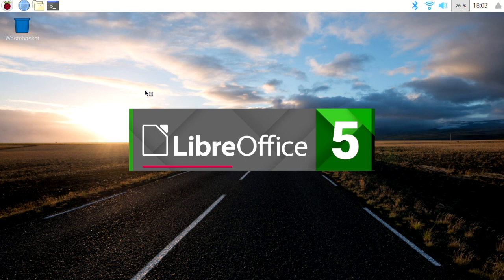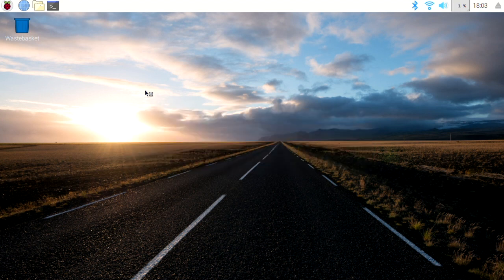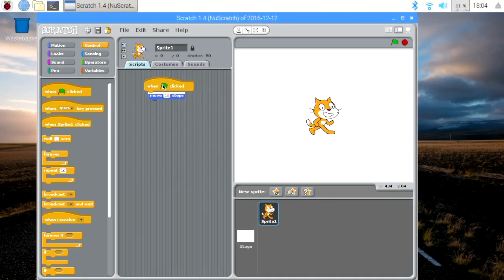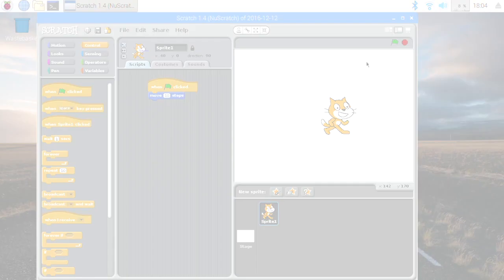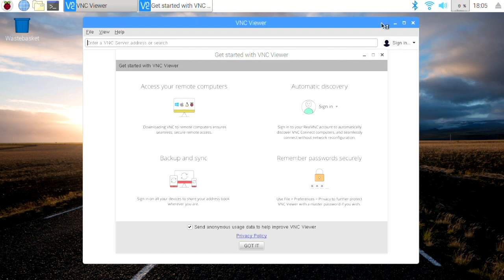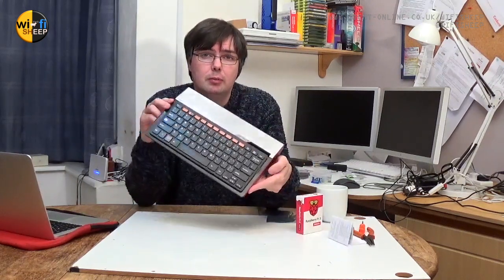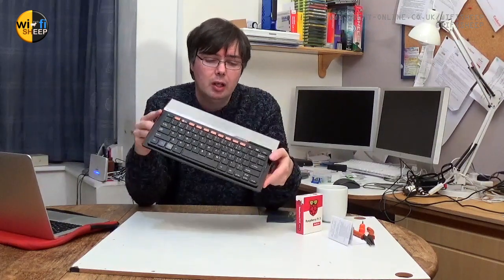Yeah, boot time's still a little slow, but not too bad, and typing seems fine. The original Scratch seems nice and zippy, as would be expected on modern boards. And although not set up, VNC seemed okay. So overall, the Raspberry Pi 3A Plus is extremely welcome. As I've said, I've been wanting an update for the A Plus board for quite a while. It's been great to get the Micro One machine back up and running with a new updated board.